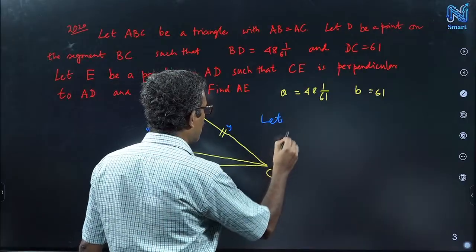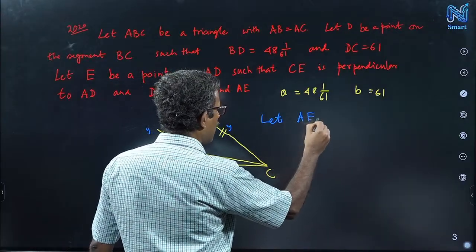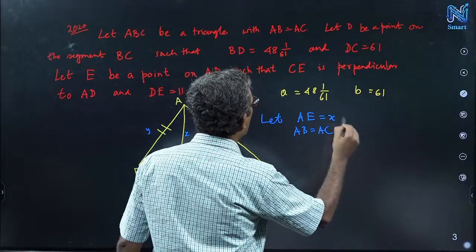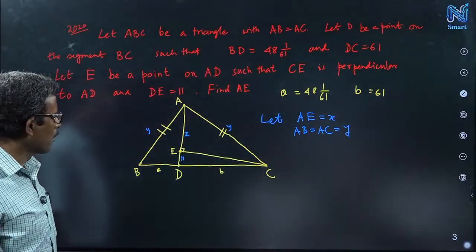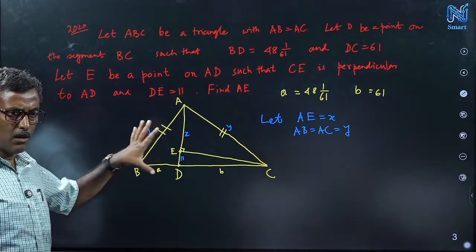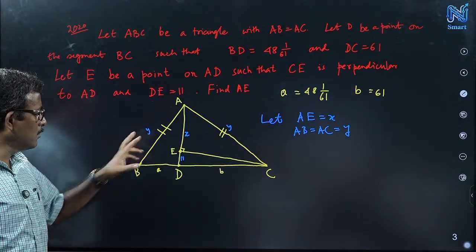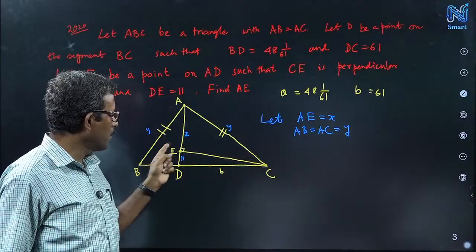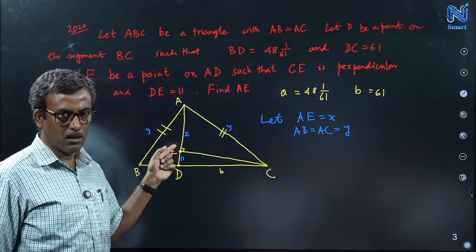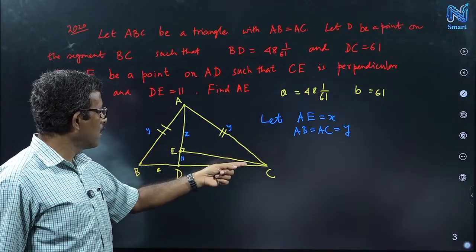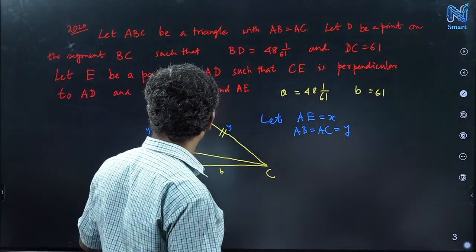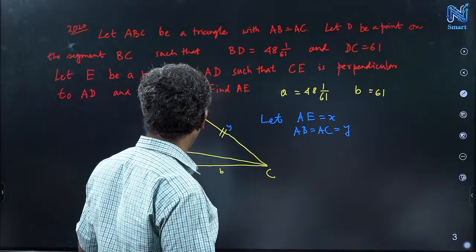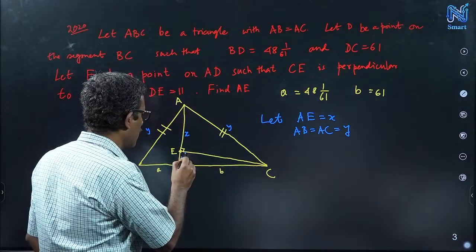Then what do we have to take? Any other line segment, or will this work? We can use Pythagoras here, right? So should I take this one as H or something? CE is 60, it is given. No, sorry, after calculating. How is it 60? ED is given as 11. Yes, this is 90 degrees.